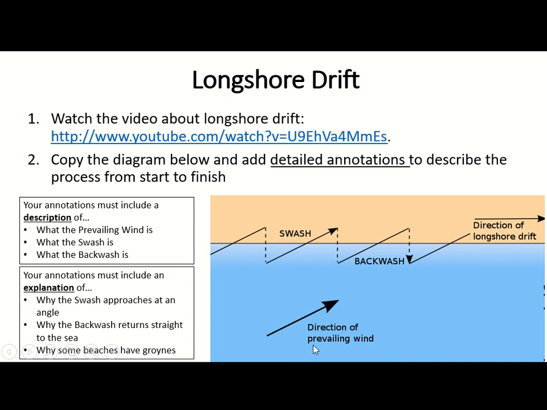The prevailing wind. That word prevailing, a bit of a funny word. It just means the way or the direction the wind normally blows. In any one part of the coastline, there is always a dominant, normal, ordinary wind direction that blows. Essentially it's the most common type or direction of wind. So that's how you label and add that to this part of your diagram. Direction of prevailing wind, in brackets, the dominant wind direction or the most common wind direction. If you want to pause the screen to add those labels, please do.